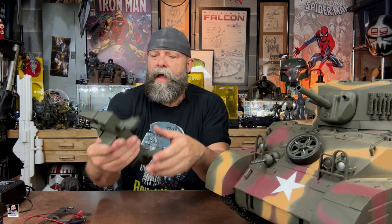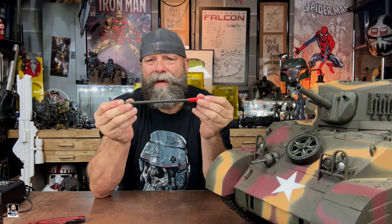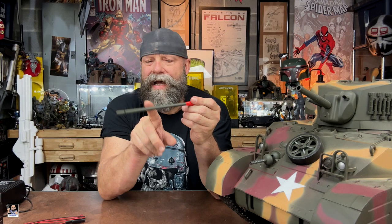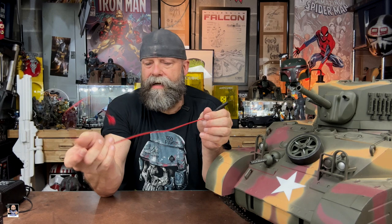We do got this little attachment in the front, like a hedgerow clear right there. It actually mounts on the front right there. I'm not going to worry about putting that on there right now. Comes with the 30 cal right there, which it actually goes up here, which I'll put on a little later as well. Got the antenna. Very nice. We have the projectiles. That's right. This thing actually shoots these things. So the ones that came with my other tank, I will say, were a little different. They were actually wood colored. They weren't this green. So I find that interesting. We also have the cable here for the adapter and everything. So that's pretty much all the accessories.